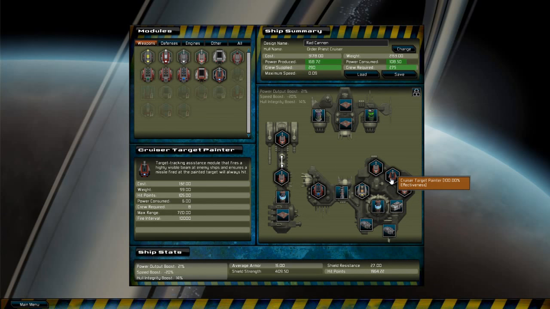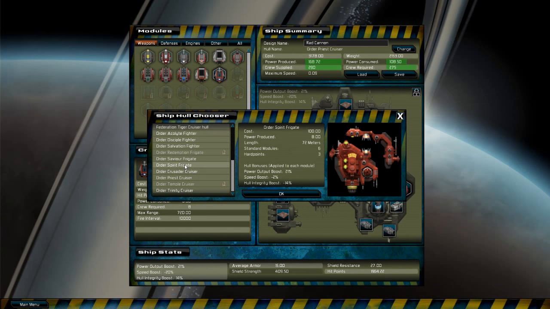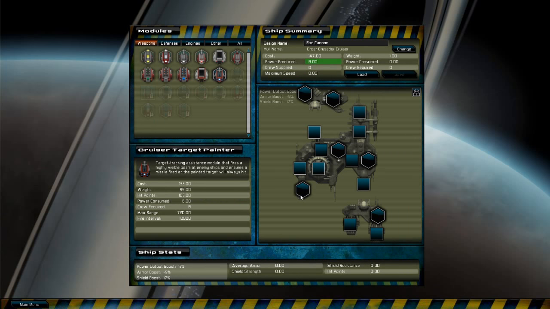So that is our targeting thing. Oh, that only works on missiles. Good to know. Right, so let's get our other cruiser hull. Ooh, that's an interesting shape. Let's get our other cruiser hull. Okay.